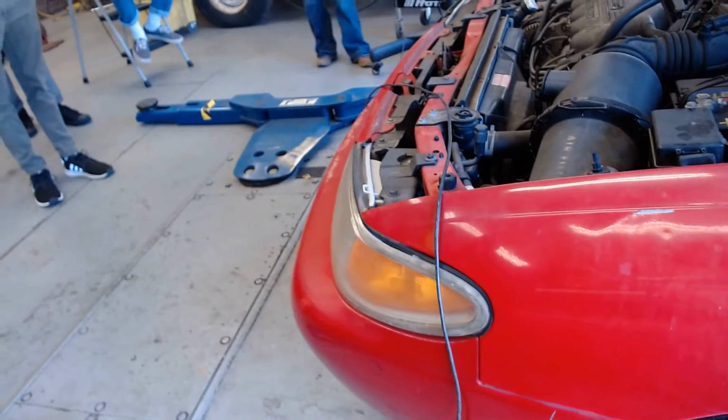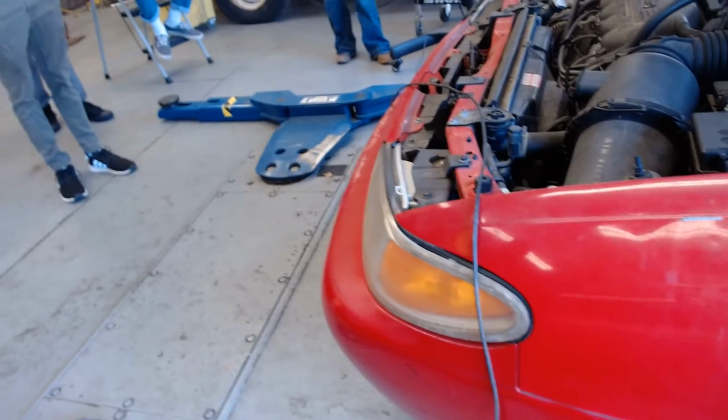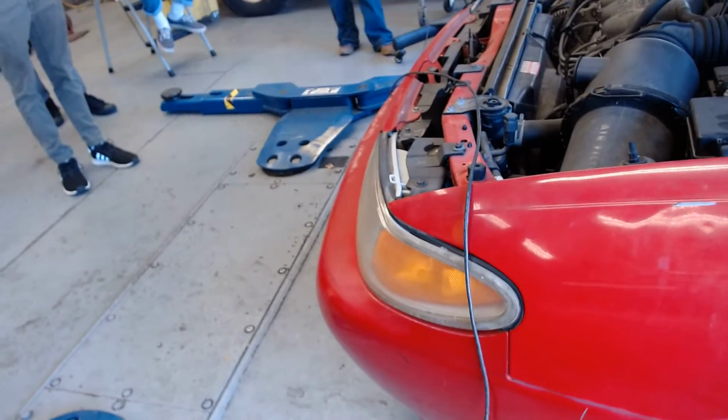Hey, you guys, by the way, you're not hurting the cables by hanging it, are you? Okay, if you want, you can put this underneath to give you some help if you want.